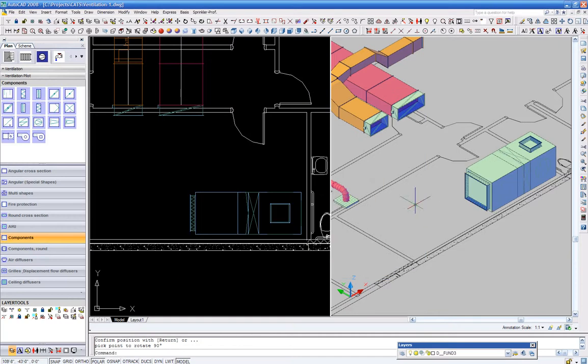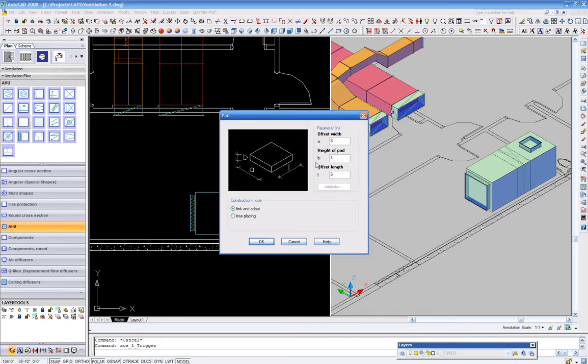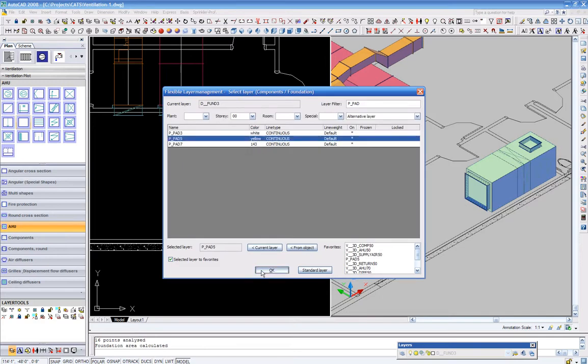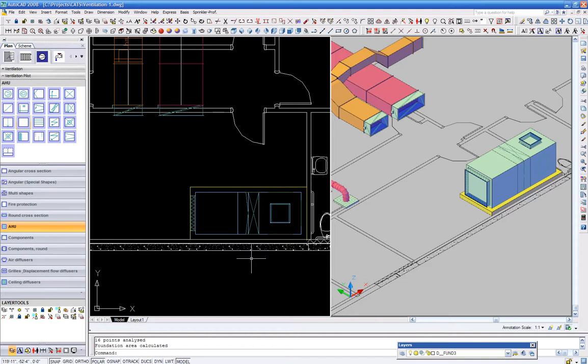Upon completion of the air handling unit design, we will design a housekeeping pad to be placed below the unit. Here we are giving a height of 6 inches, dimensions in A and B selection are selected at 6 inches. This will add 6 inches in all directions away from the air handler. Select OK. We will highlight our unit where the pad is to be placed. After selecting the layer, the unit will be raised up 6 inches automatically, providing the space for the pad. The pad is placed.